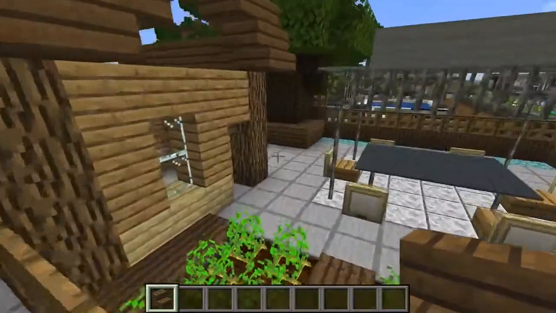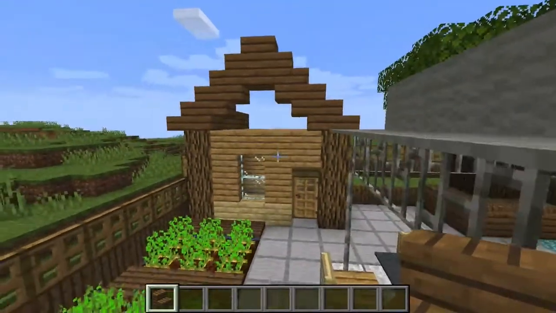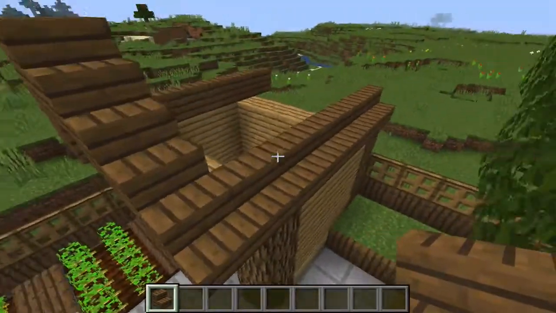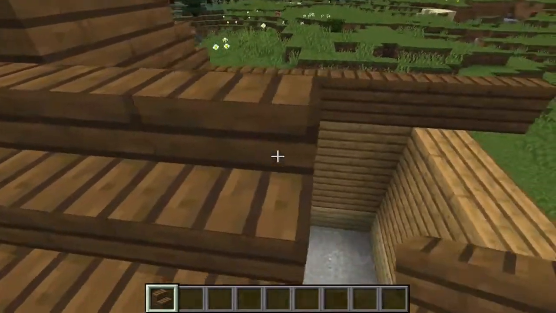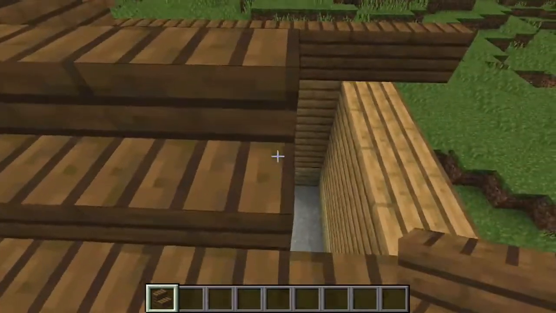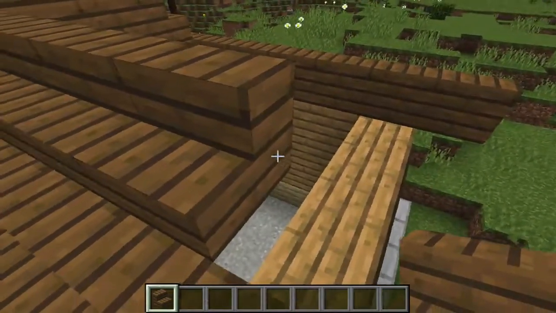Maybe I'll either bring the birch back or straight up put white concrete up there. I'm not sure yet. But we have our framework. So we're gonna go boopity boop. Boop. No. Boop. I can't build for the life of me.